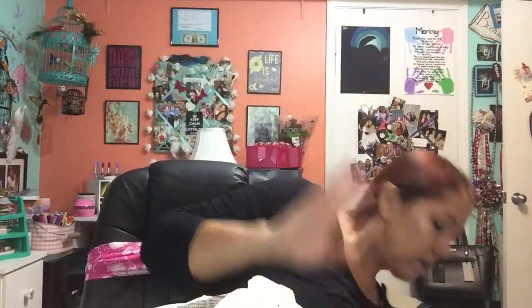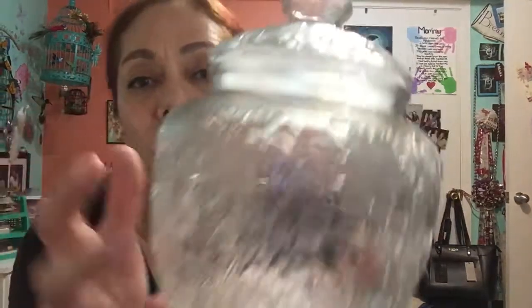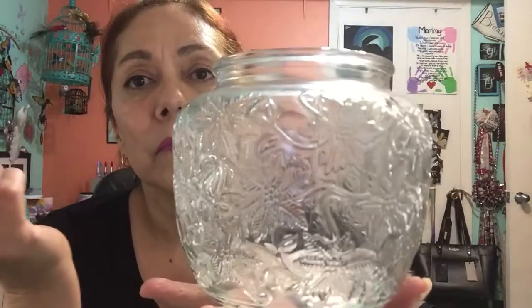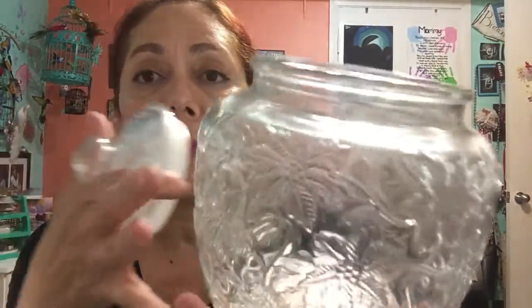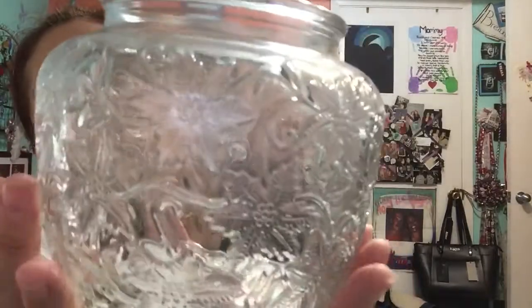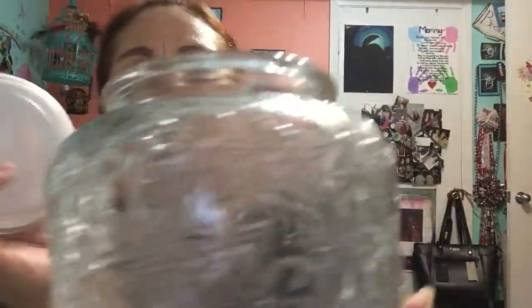The last thing, you guys — it's super cute and I looked it up because I like to see if things are expensive. This was $5.99. It's Fantasia fine crystal, Princess House exclusive USA. It's so pretty — it has leaves on the side and a lid. I thought it was gorgeous and the label said fine crystal, so I was like wow, okay, that's awesome.